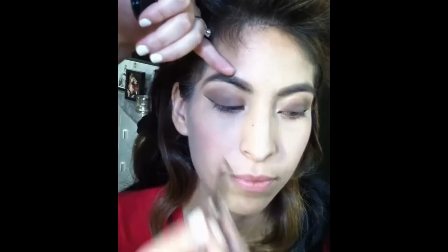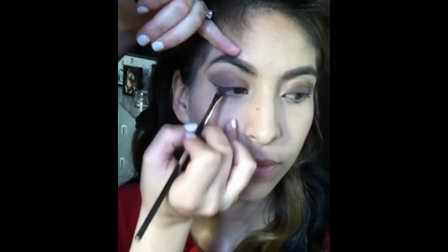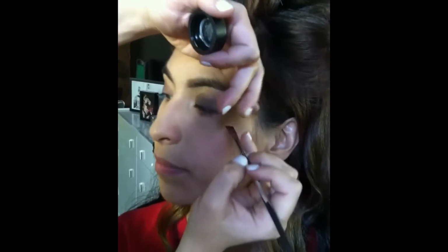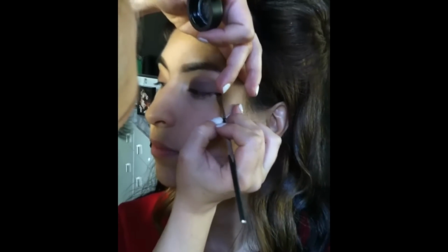So before I do her lashes, we are now going to do a cream liner a la Amy Winehouse. Now I'm essentially going above that concealer line I created. Look over here. Oh, wow. So you're starting from the outside going in. Yeah, I start from the outside and just kind of feather out to create my line. Keep moving. There you go. This way. Look down. And very fine strokes. I'm just creating my little edge there.